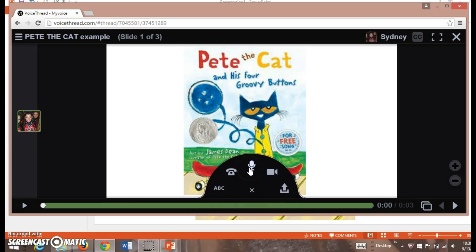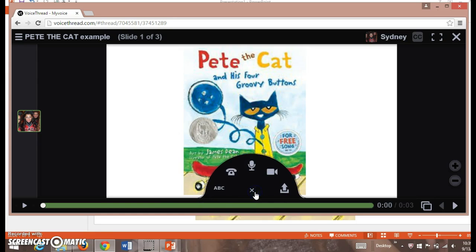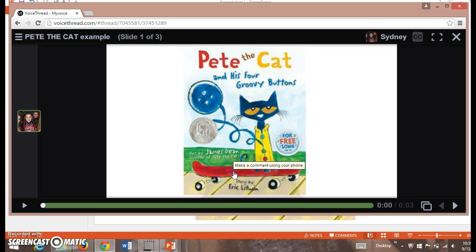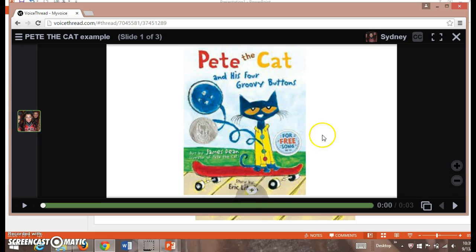If you select this microphone, it will give you the option to record your voice saying whatever it is you want to narrate during your slideshow on this particular slide. You also have the option to record a comment from your phone if the microphone on your computer doesn't work or you don't have one, or you can use a video camera such as a webcam on your computer to create a comment as well.